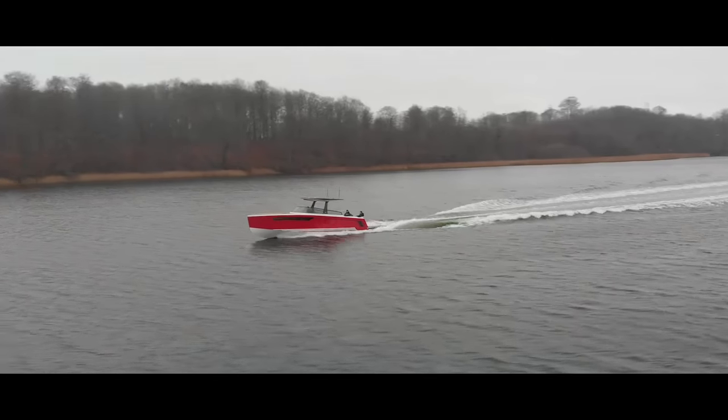So my name is Christopher Jensen. I'm a designer and development manager for X-Power at X-Yachts in Denmark. We have just designed this great baby you see in the back. We are all really proud of it and looking forward to introducing it to the world. X-Yachts has 42 years of experience with designing and building world-class sailing boats. We believe that those key visions and values have to be brought into the X-Power boat and brand. The key values are great, beautiful design, driving pleasure, and ease of use.